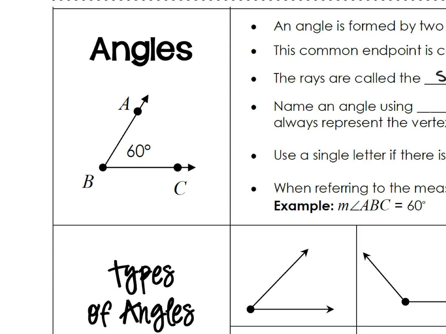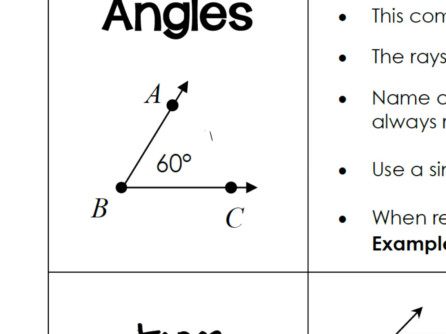When we are talking about angles, we have the interior, the exterior, and the sides. The rays are the sides. Think Pac-Man. Anything inside the angle is the interior, anything outside is exterior. And just like with lines, it's either going to be on the ray or not. Or in other words, it's going to be on the angle or it's not going to be on the angle.